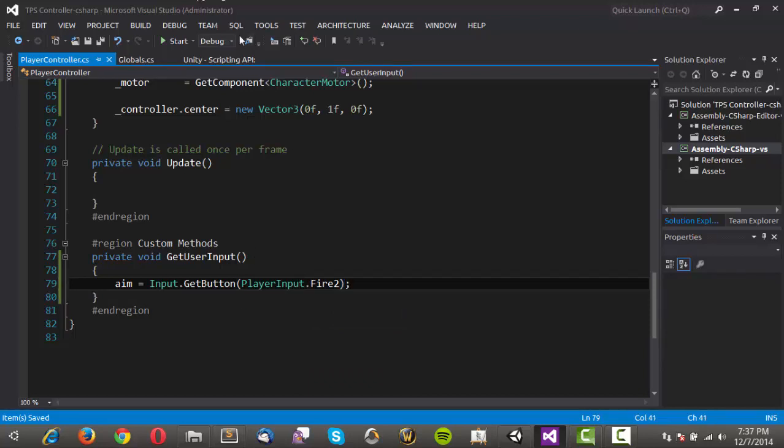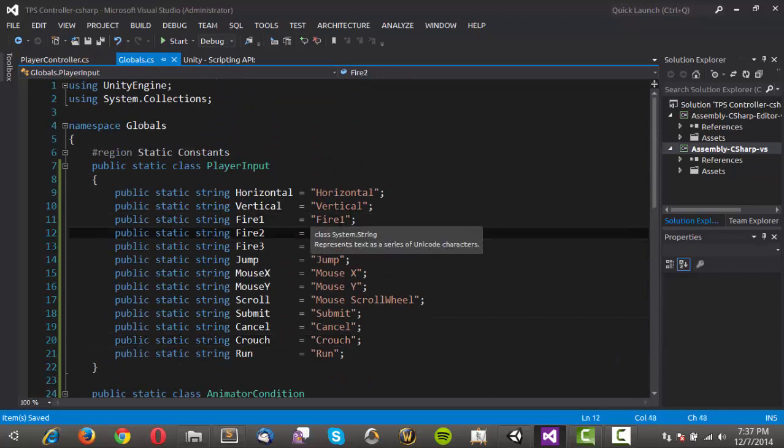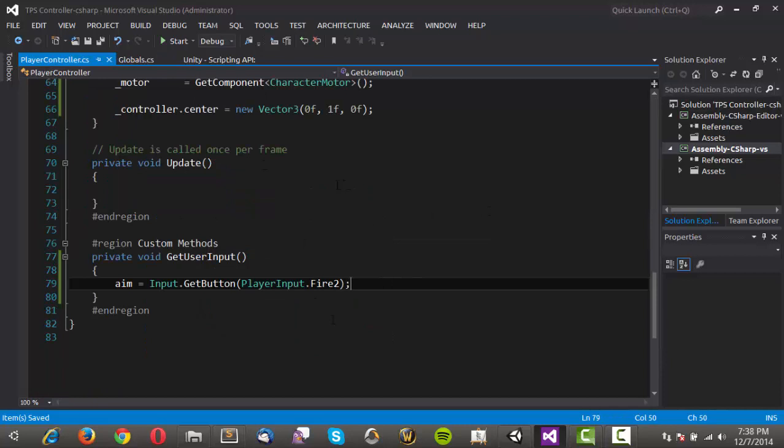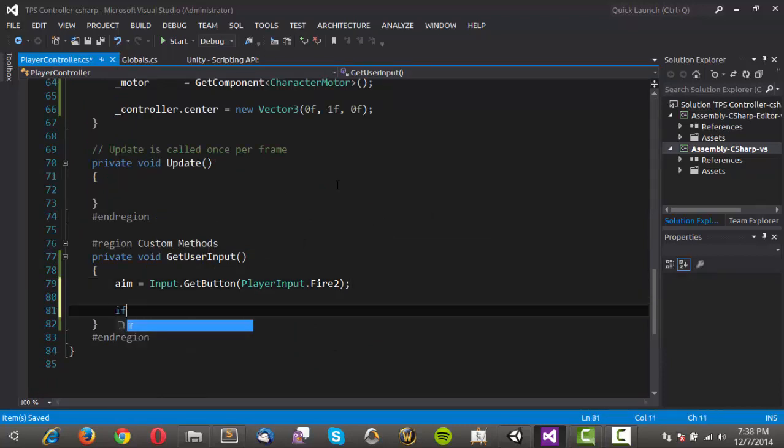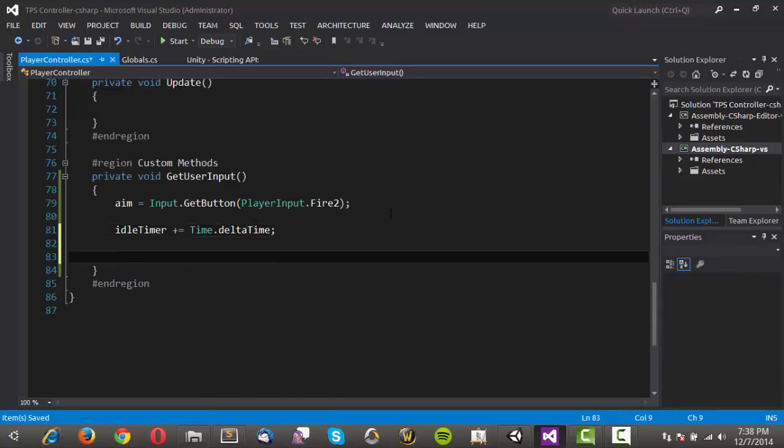And that is again coming from our global script over here. So Fire2 right there. And this is going to return true or false. We're also going to set the idleTimer to be plus equal to Time.deltaTime. So that way we're pretty much always increasing it if we are idle.